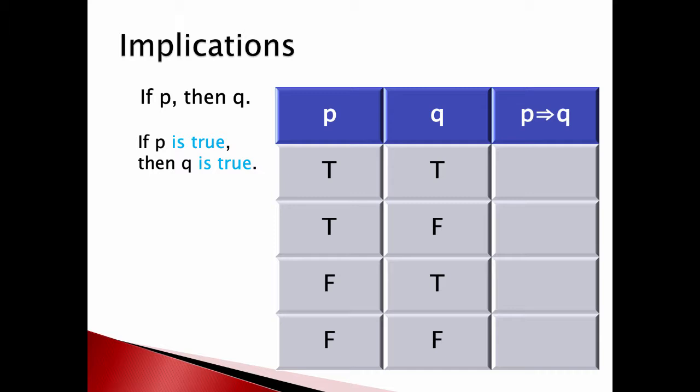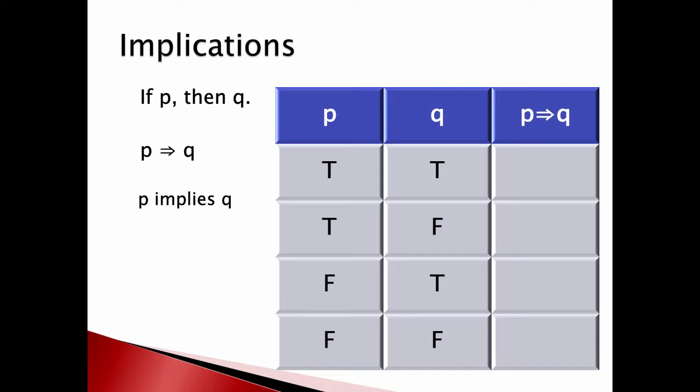But that does look a little weird, and so maybe it's more helpful to think about it this way. What we're really saying is if P is true, then Q is true. Okay, because it seems like it needs a verb somewhere, right? So maybe the way to think about the implication here with if P then Q is really to read that as if P is true, then Q is true. Right? Another way that we'll write this and say it is with the double arrow there. So this we would read as P implies Q, right? So P with the little arrow and then Q.